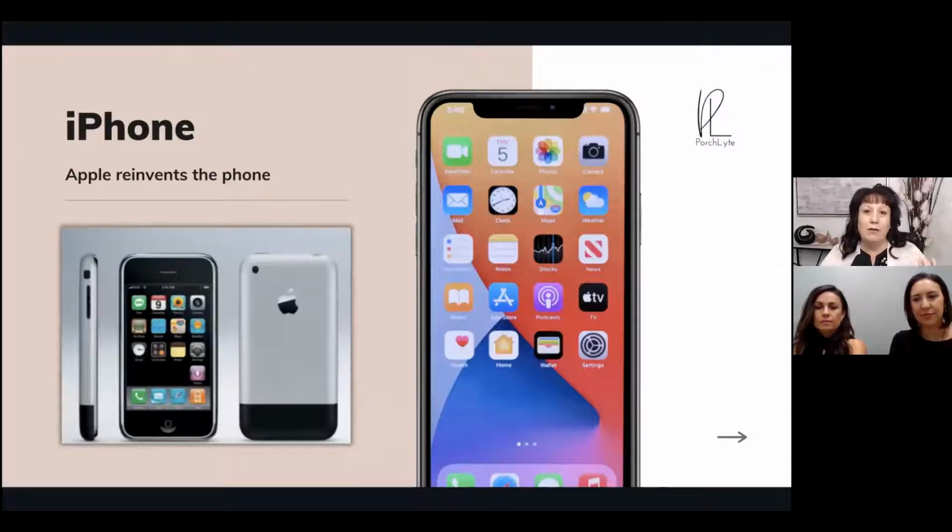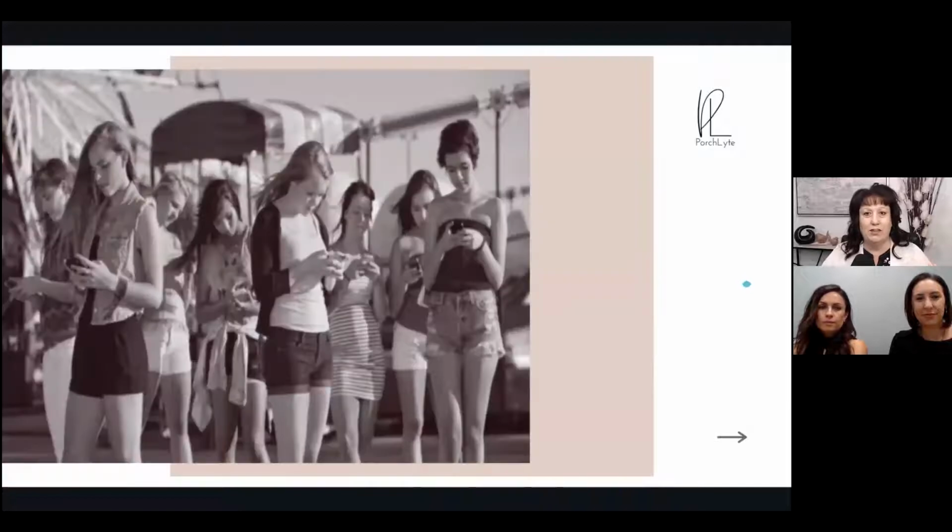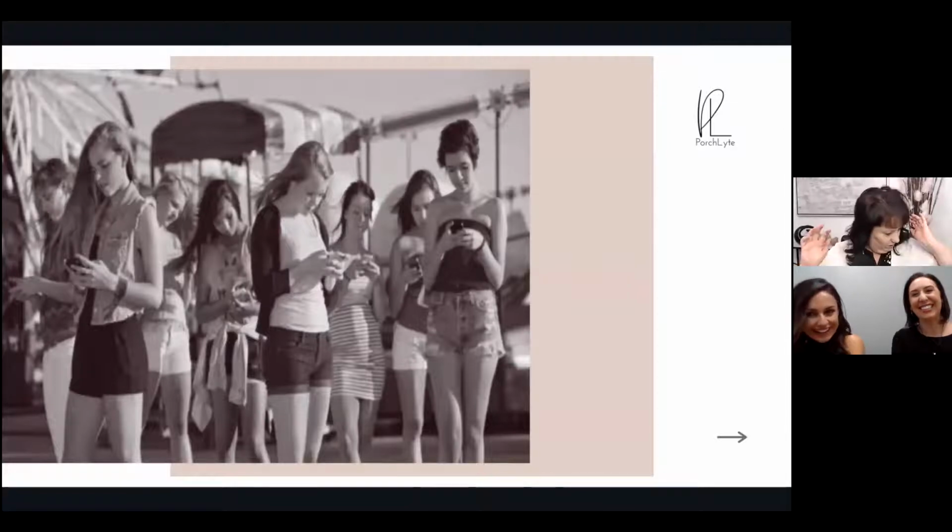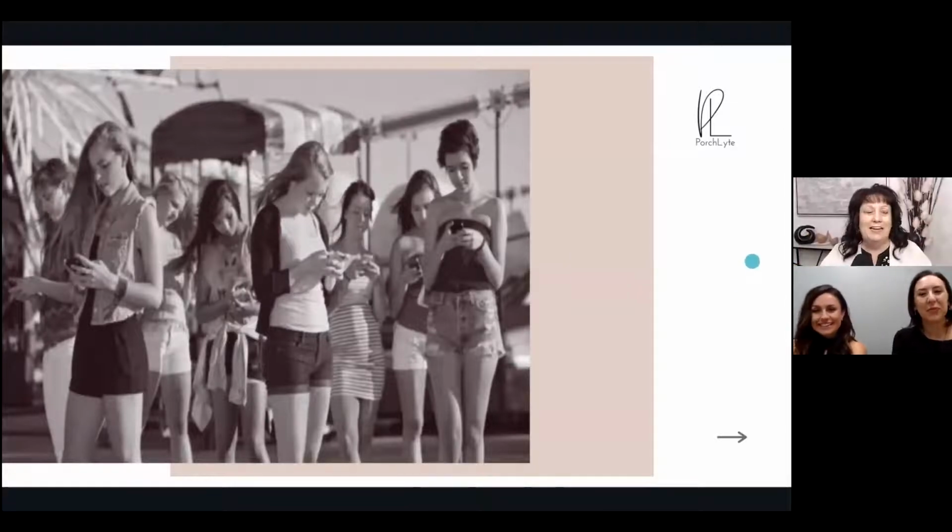But when we talk about being on our phones, what's the first thing that we think of? We think of the younger generation, right? They're probably all going to have neck problems when they get older. But it is not just for the younger generation. I don't know about you guys with your kids, but I've had my niece and nephew over just recently, and they're sitting there giggling on the couch. And I'm like, what's going on? What are you guys doing? What are you looking at? Well, they're not looking at anything. They're texting each other. They're sitting like 4 feet away from each other and they're texting each other. That's how important their phone is for them.